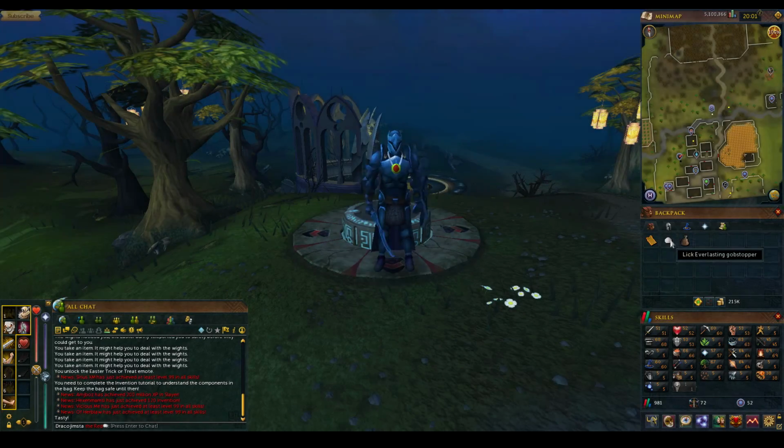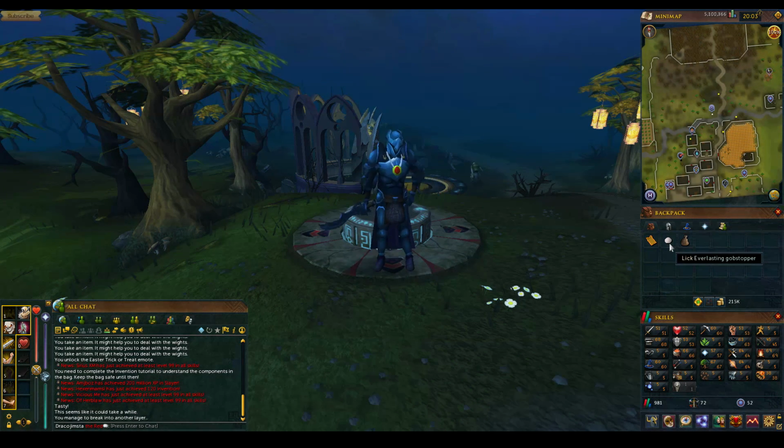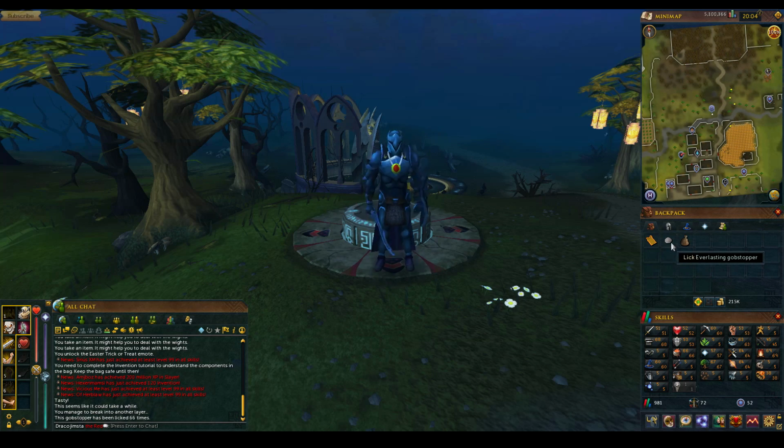So this everlasting gobstopper, essentially you can chew on it or lick it as many times as you want, and it will continue to be there. But every 50, you'll change colour. So here, that's me changing to red. The rest of this video is just me licking the gobstopper and circulating through all of the colours.